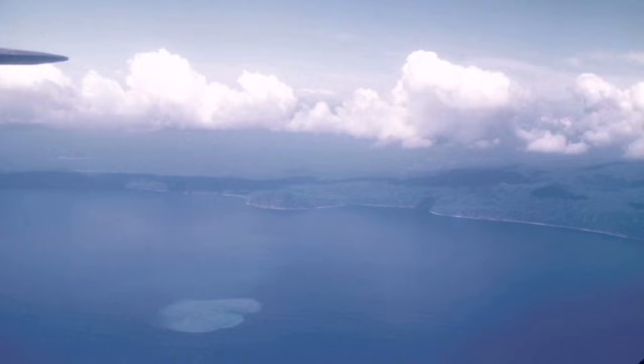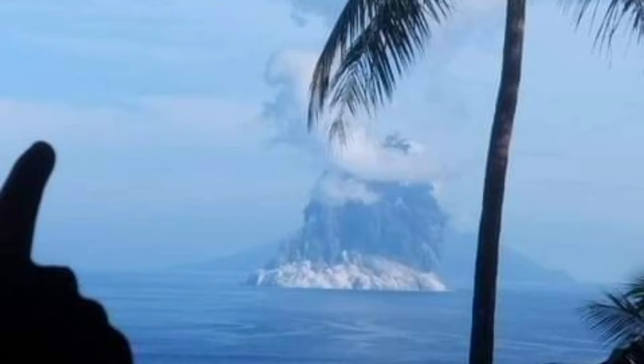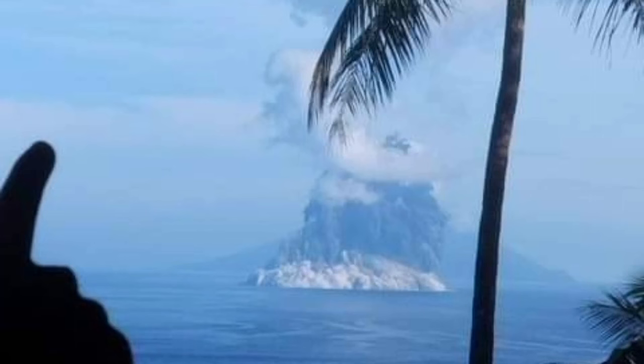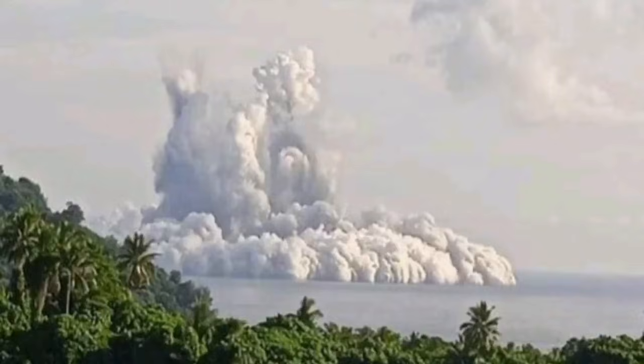That is East Epi in the Vanuatu Islands of the western part of the Pacific. This is sorted like this with a patch of different colored material. People were pointing at it — this is near Epi Island, and the actual volcano summit is 34 meters under the water. It is practically a stratovolcano underwater.